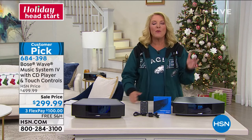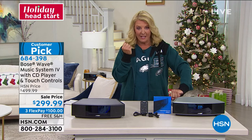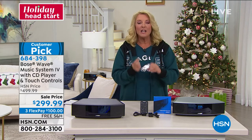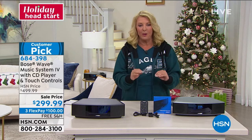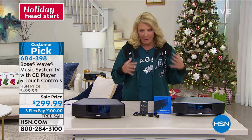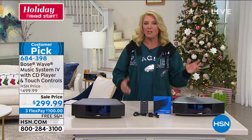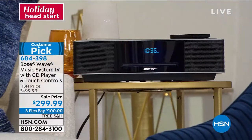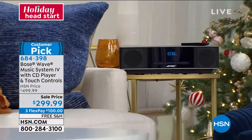It's called pairing. Well, the nice part about it is you can literally plug your phone into the back of this and listen to whatever's on your phone or your tablet just by doing a direct plug into the back. So it's really, really simple. It's not like it's a complicated pairing process to get this to work. It's also a dual alarm clock. Can you imagine waking up to that CD, your favorite radio station, your music, and really getting that amazing room-filling sound? And it looks great.